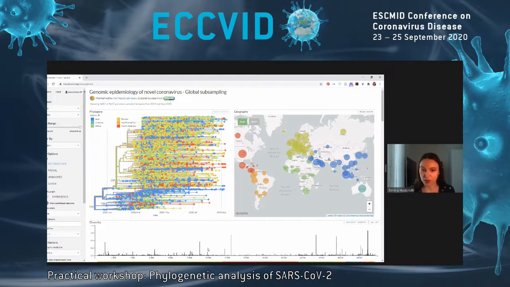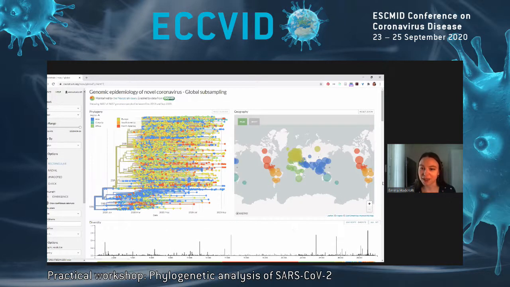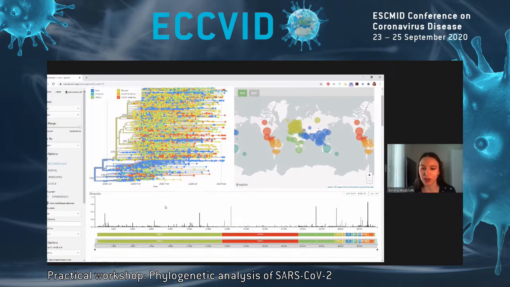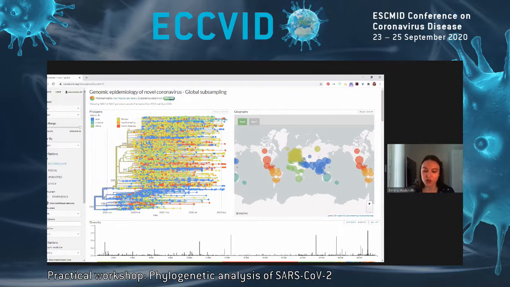There are 3 panels on this screen. We have the tree, the phylogeny, on the left. On the right, we have a map, and the relative sizes of the circles are the number of samples that we have from each location. At the moment, the circles are plotted over countries, so we can see about how many sequences we have relatively from each country. If you mouse over a circle, you can see the corresponding sequences jump up on the tree. Below that, we see the entropy panel, as we call it. I'll go into this in a little more detail in a minute. So first, we'll just focus on the tree here.